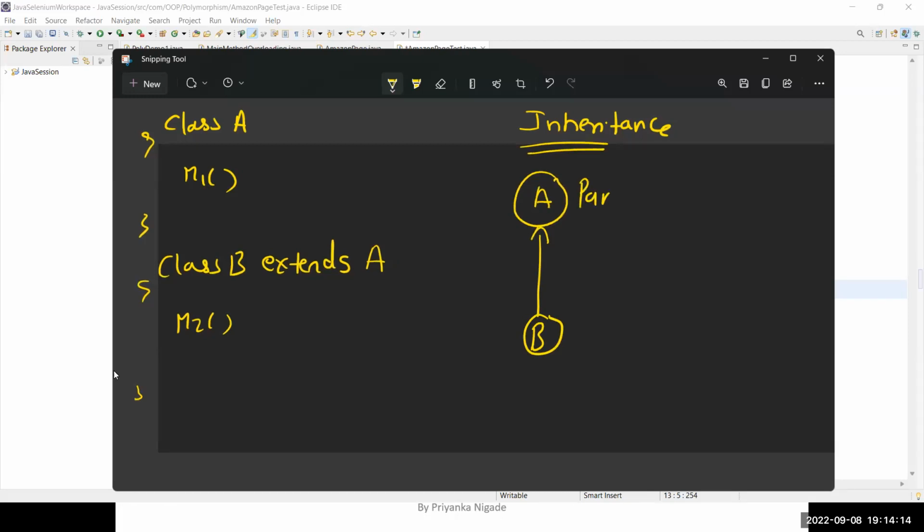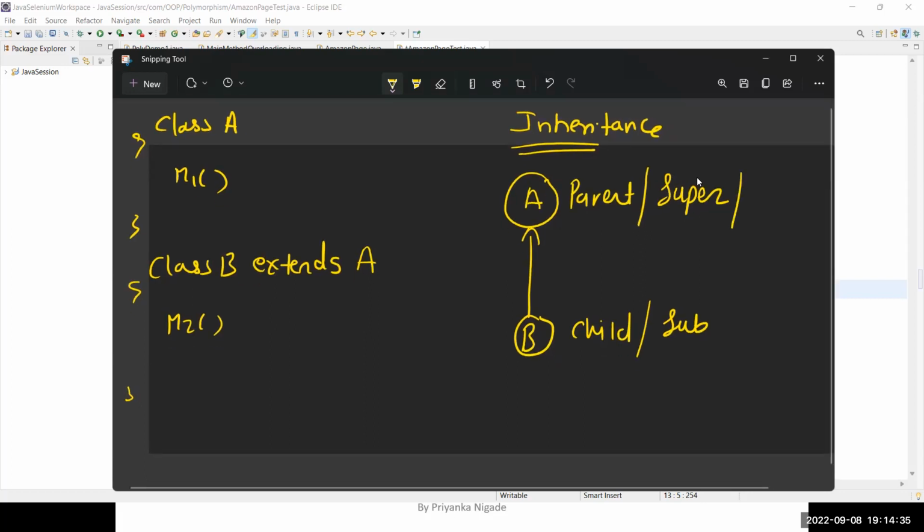The same terms you can refer with one more word: A you can refer to as a super class, and B as a subclass. Similarly, you can refer to A also as base class, and B as a derived class.